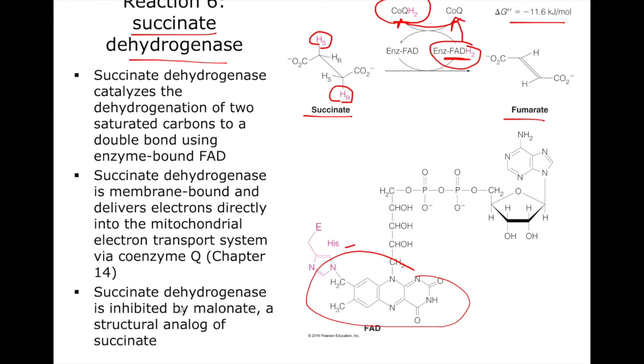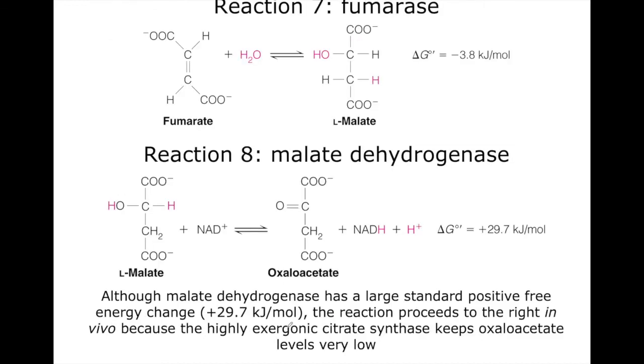So succinate dehydrogenase is regulated. A little bit about its regulation. It's regulated or inhibited by a molecule called malonate, which is very structurally similar to succinate. So a couple more steps. Reaction 7, we take our fumarate, which we generated, which has 1, 2, 3, 4 carbons. All right, we went from 6, now we're down to 4, and we're going to convert that into malate. The enzyme that catalyzes this is fumarase.